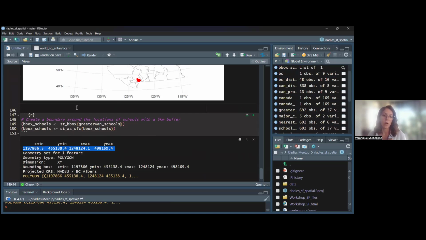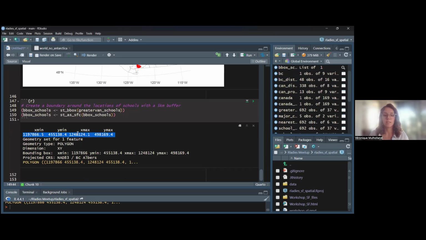Because it's only coordinates right now, we want to turn it into an sf object so that we can use it as a visual aid, or as a boundary within other operations. This next step is visualizing.